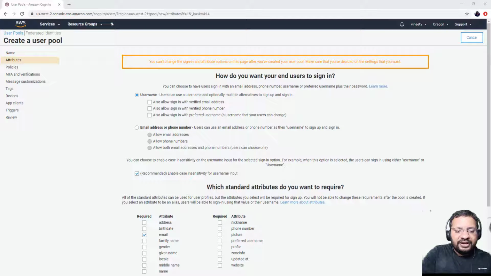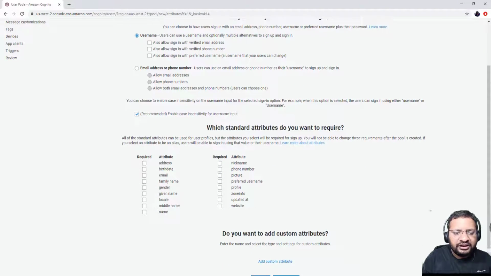Similarly, we have the options for your email and phone number. If you allow sign-in via email or phone number, now this is going to cost you. The reason being, phone authentication could invite some messages, and each of these messages is going to cost you. Emails would not be, for sure. So you can select either you want to allow email or a phone, or both of those you can allow over here. So let's keep the default at username.